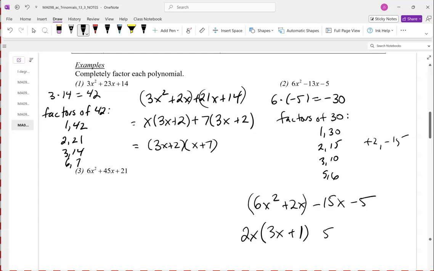Got to do 5, and I need to pull out the negative, right? Because there's a negative in both of them. What are we left with when we pull out negative 5? The first term has a 3x. Notice we pulled out the negative, so we're left with plus 1. So what's the final step then? So we pull out the 3x plus 1, and we're left with the 2x minus 5. Good.